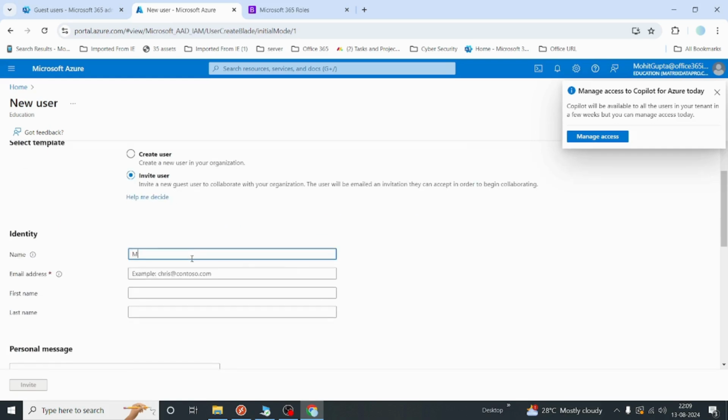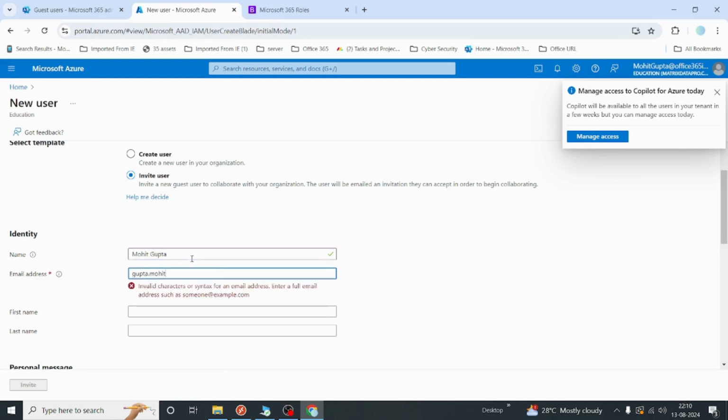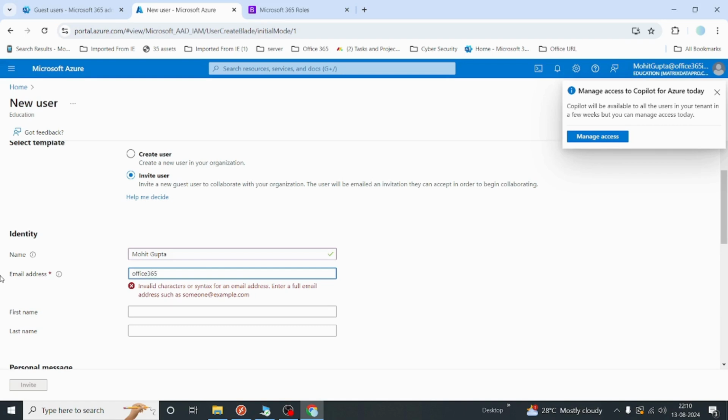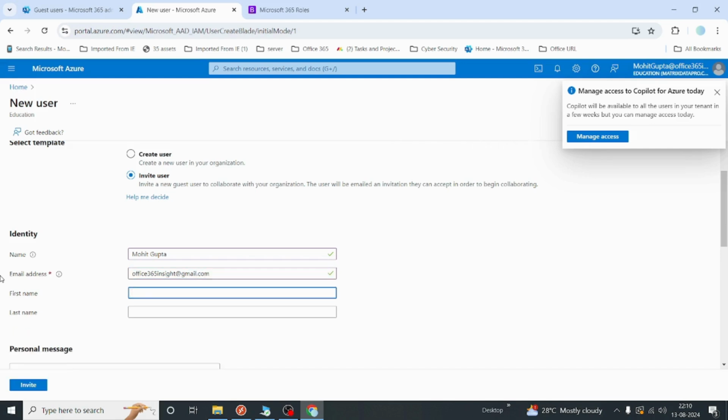So it will be Mohit Gupta, and I will be entering my email address, and again the first name and last name.